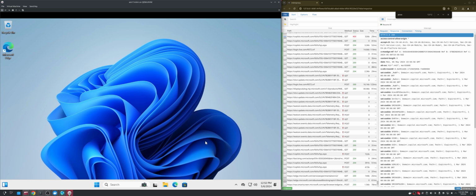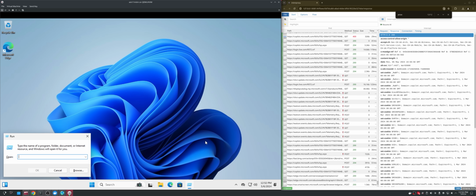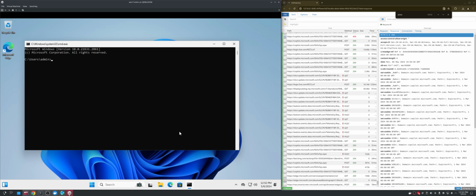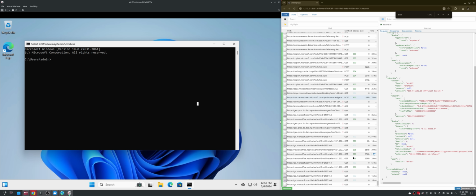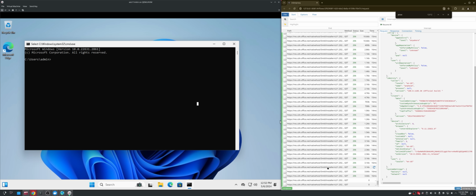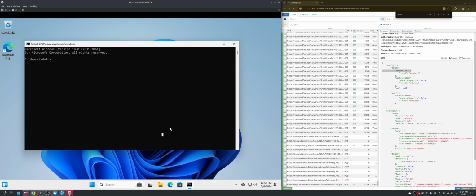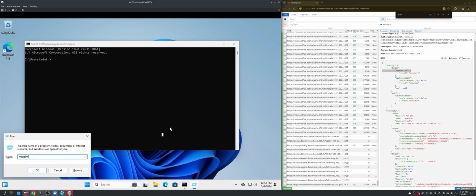So what other ways of opening programs are there? We can hit Windows key L. No hit so far. Now what if we open a program? Okay, opening the command prompt doesn't trigger anything. Okay, that goes to small screen. And now we're sending a bunch of stuff off to install Office. Now I'm going to guess that's just because I recently installed this VM. That's probably not actual. So if we wanted to actually open Paint.